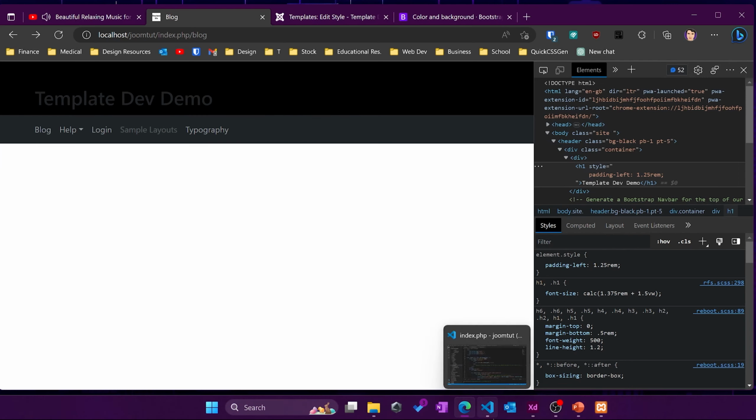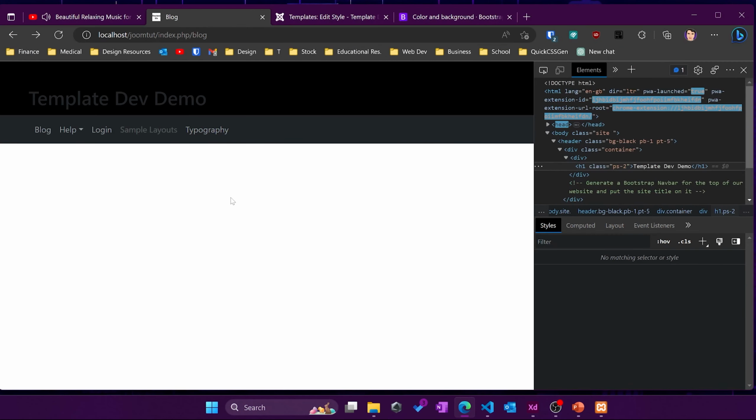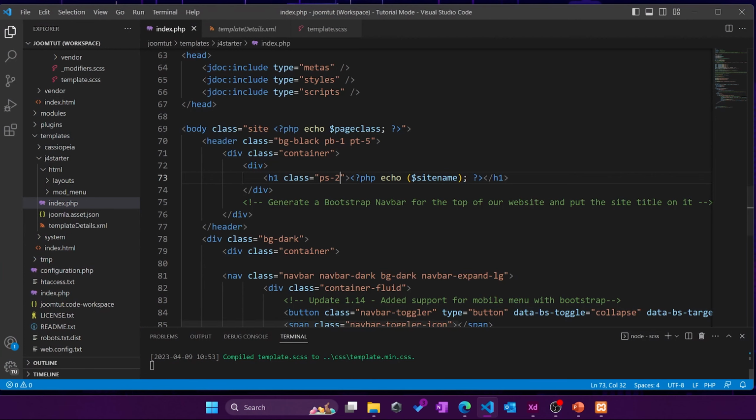So let's go ahead and do, for the H1, we'll add a class to that, and we'll do ps-2. And instead of PL-2 for left, it's PS, and that just stands for start. So padding start.